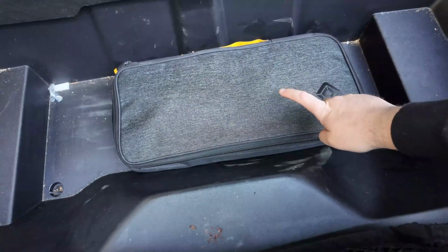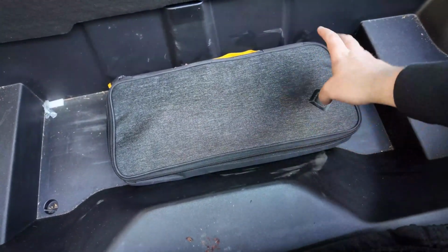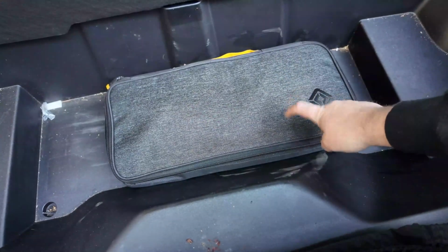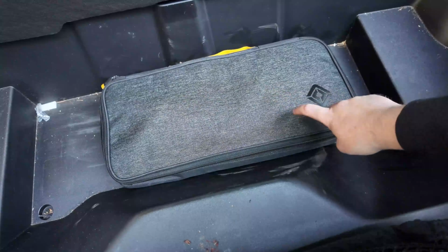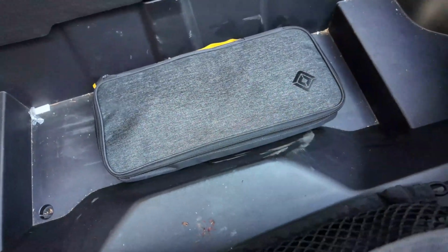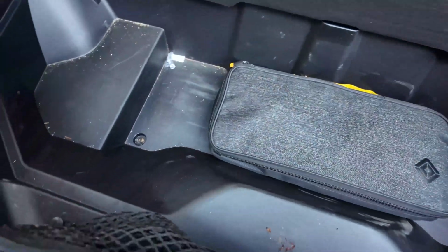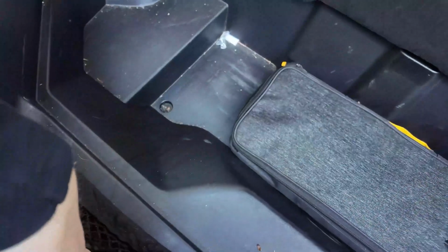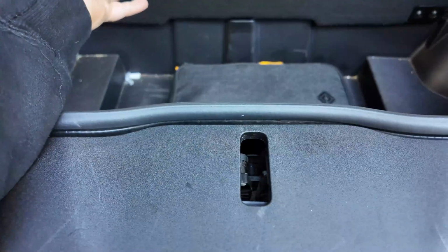So say if I'm out camping and I go to an RV park or just a campground that night, I can actually plug in. Now you want to check with a host to make sure that you can, because if it's not updated, it could damage everything, and you don't want that. Newer campsites definitely have the infrastructure to do it, but I think Camp America, or whatever it's called, doesn't really allow EV charging. Now just a little bit more scratches and everything like that, but besides that, again, it's a truck.